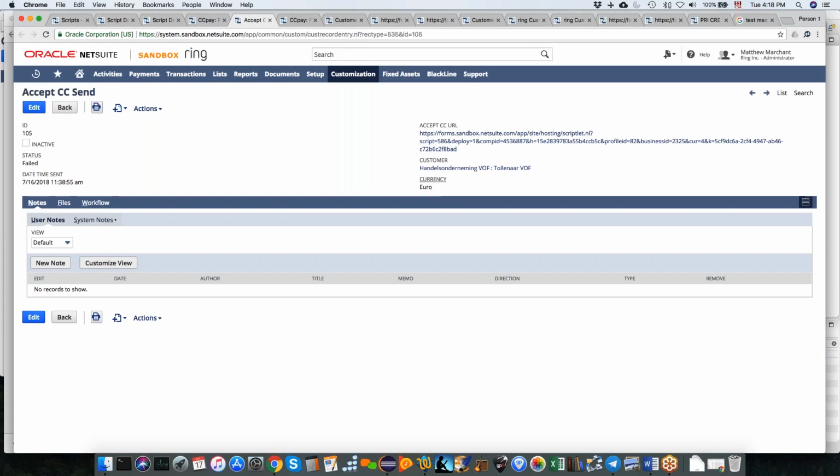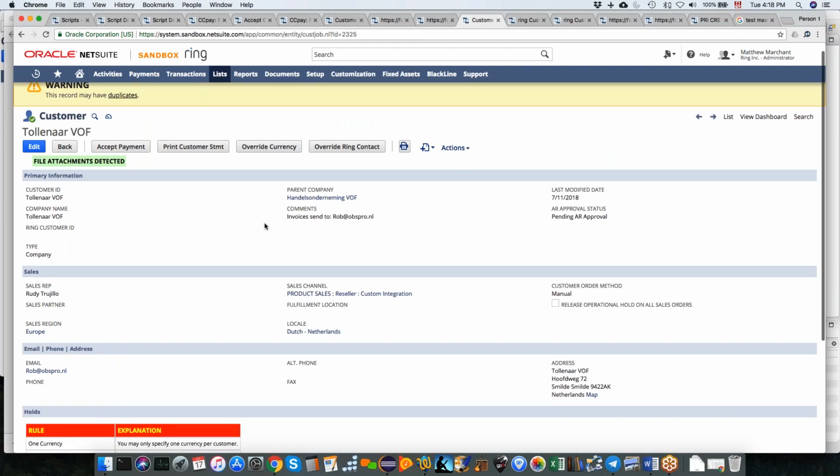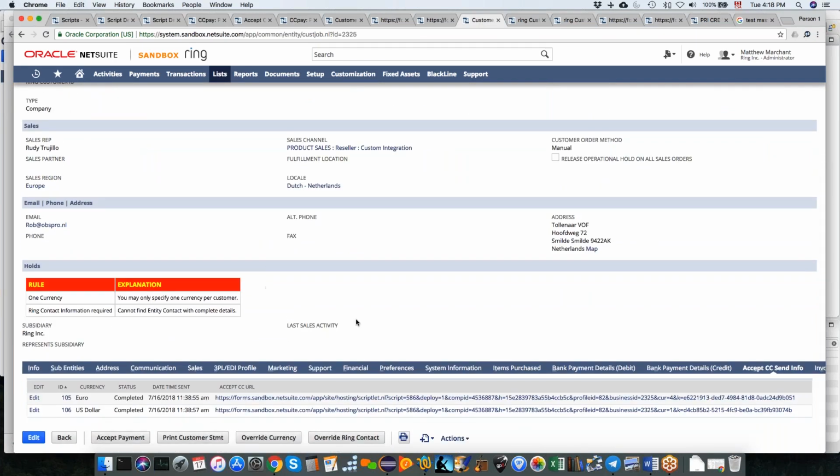And we're seeing here currency. This is one last element that I'd like to bring to your attention: customers in principle could have transactions in various currencies. We support that. And then on the customer record, what you'll see are links. By the way, those custom records appear here in a sublist on the customer record, and you'll get links per currency to be able to pay off transactions in various currencies.